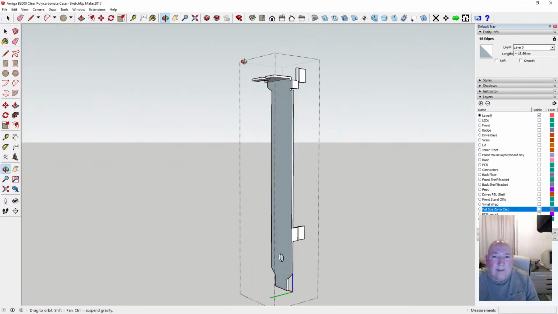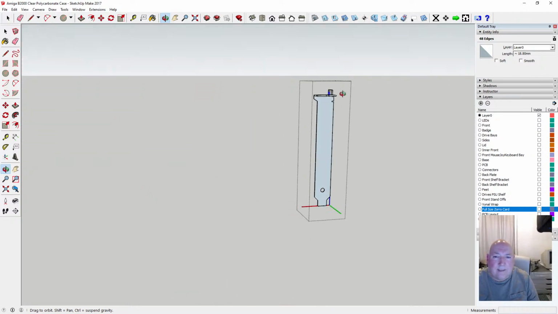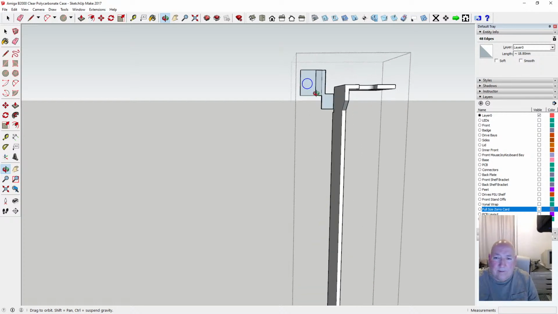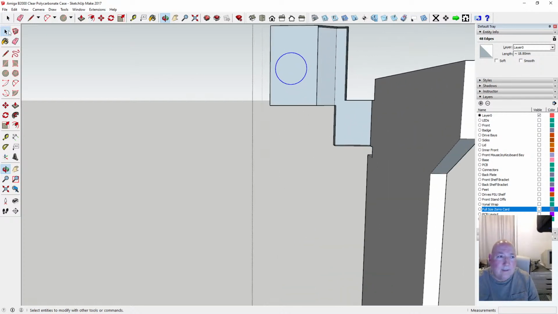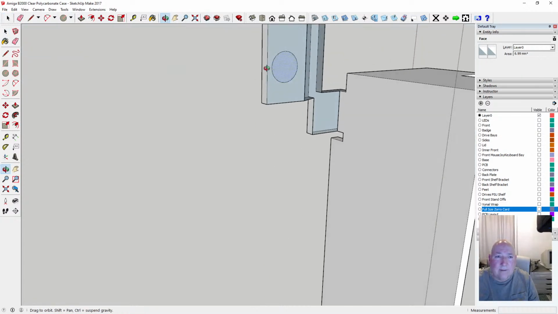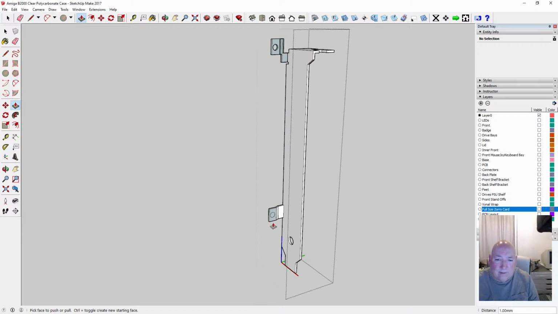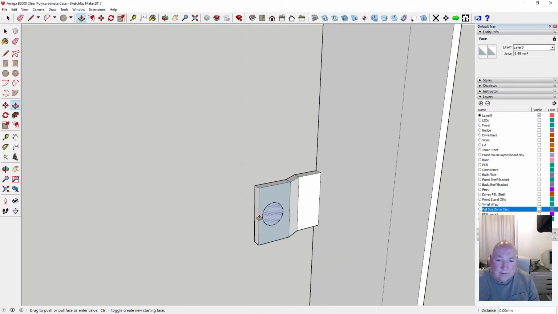Spin around the back of it. Hopefully we've got two holes ready to punch through. Yeah, we can punch them through. And bottom one. Yeah.